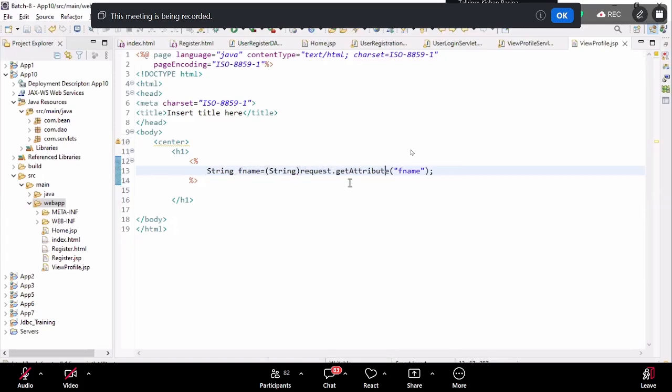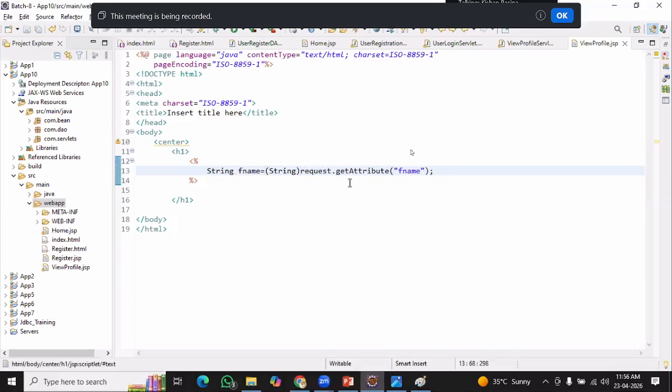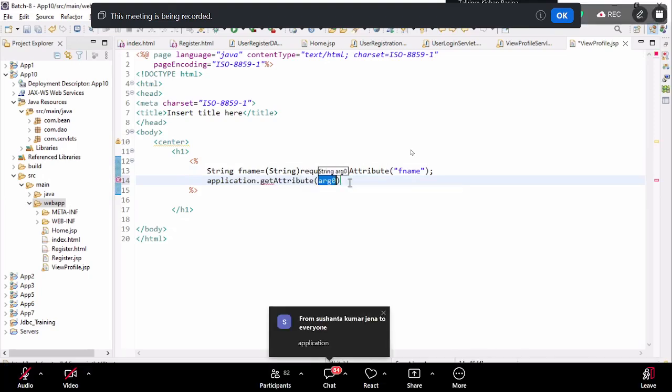And you know that we'll be able to use the attribute which we set on the servlet context also. What is the code? Application dot getAttribute, and I'll give you the attribute name.